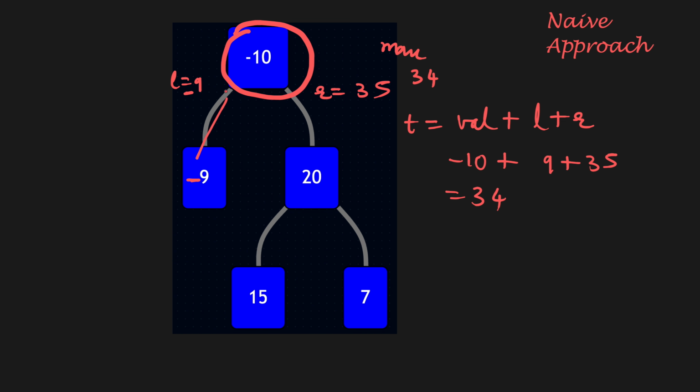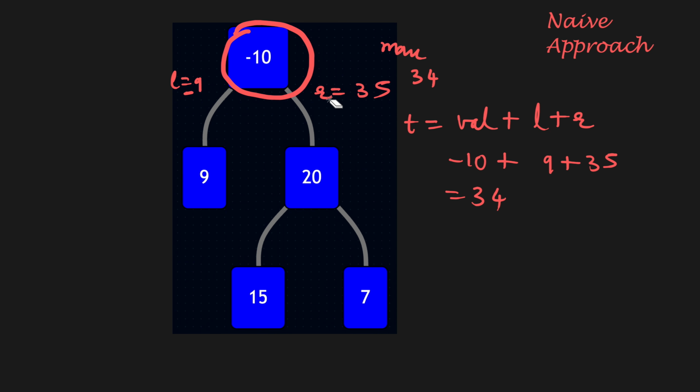So whenever we see a negative left or right sum, we should ignore it. Programmatically, for the left sum, we can take the maximum of 0 and negative 9, which gives us 0. So we get a better path by cutting off that negative branch. Now continuing with the example, we are done with node minus 10, so we repeat the process for the next node.